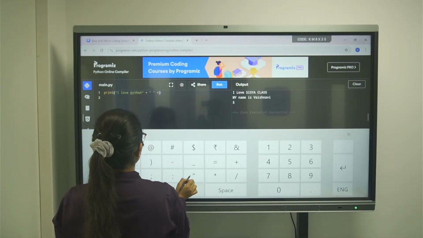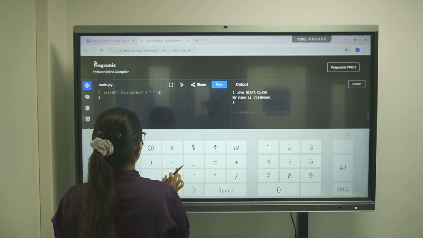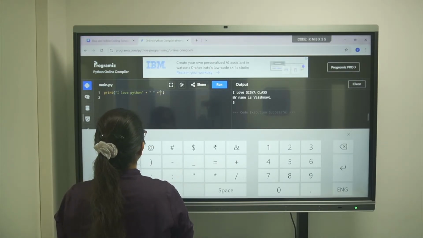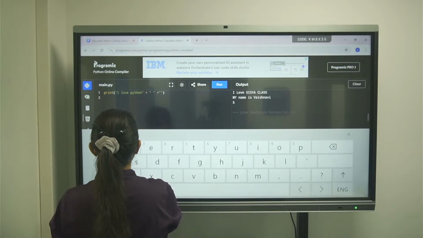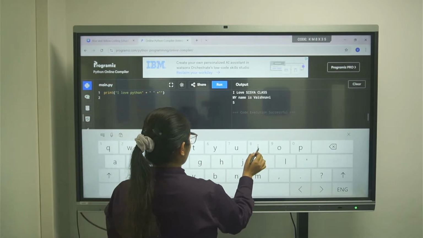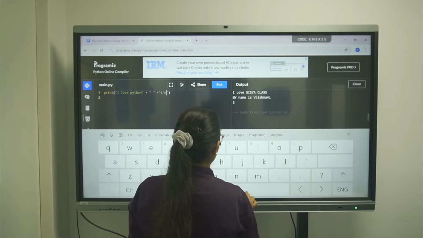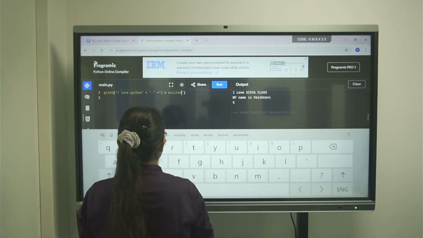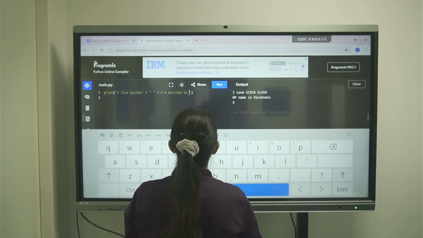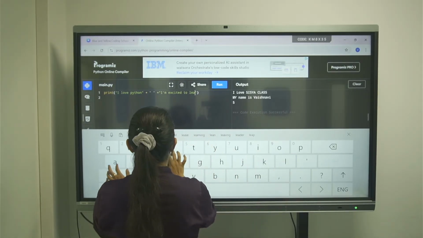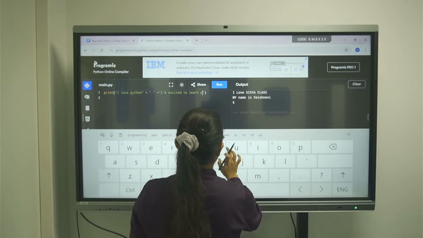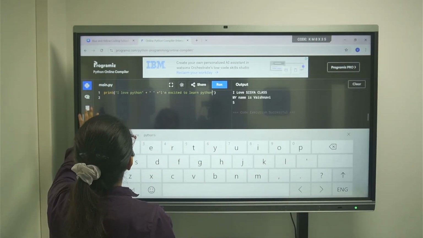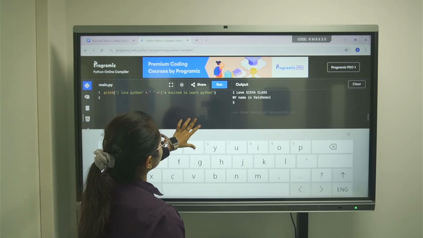Let's just keep double quotes here, and then inside double quotes, I am excited to learn Python.